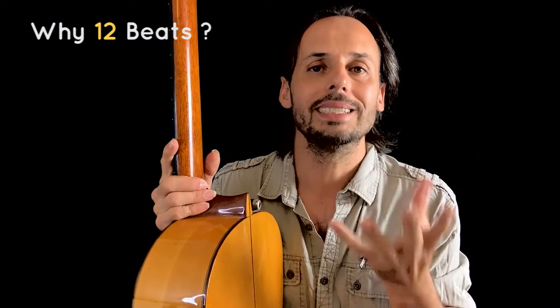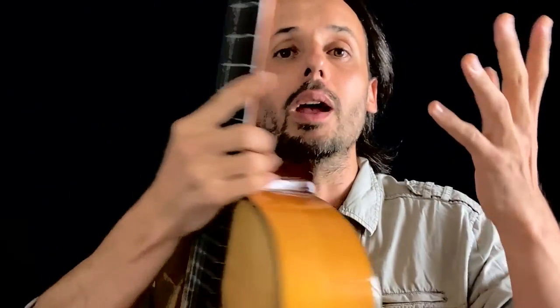There is a reason why this compás is often counted and explained in 12 beats. It's because the basic harmonic cycle of the guitar, when we say play compás for Fandango de Huelva, needs 2 6-beat compases to complete. The Andalusian cadence that we unfold to play compás de Fandango de Huelva covers 2 6-beat compases, or 12 beats.